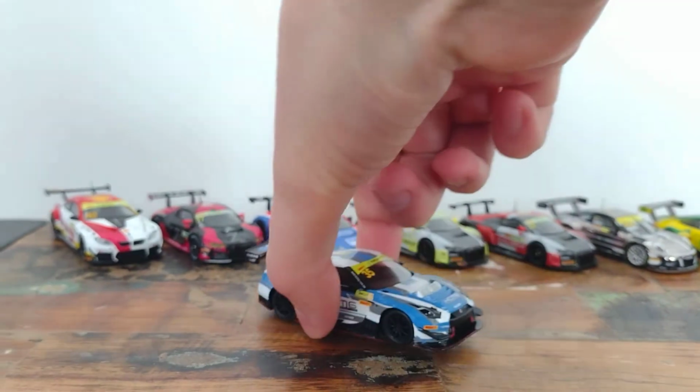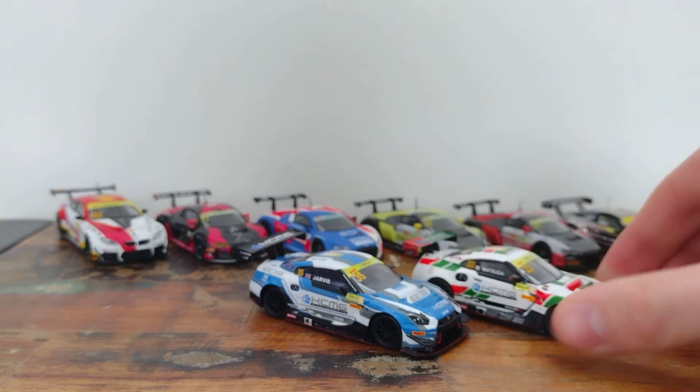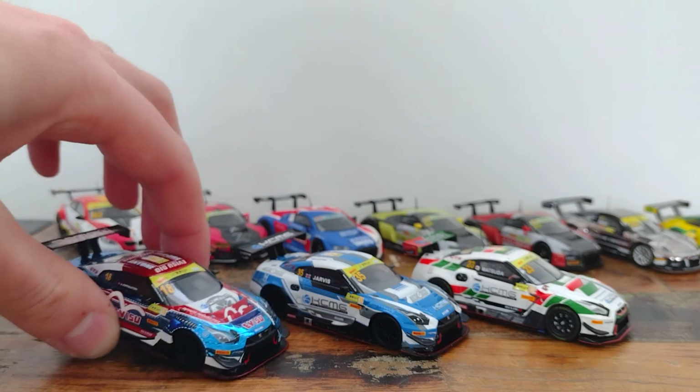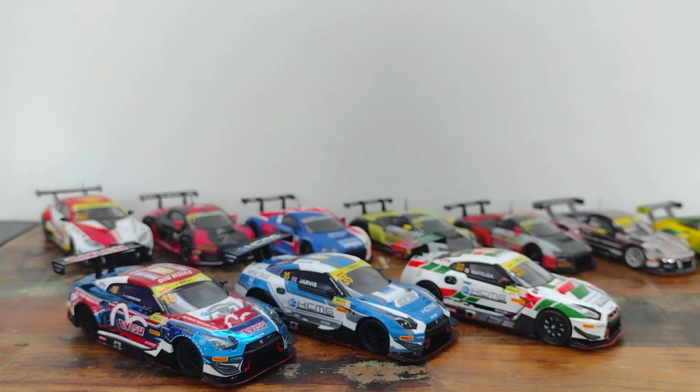Next team that we're going to have a look at is the KCMG Nissan team. Now, this is the first time the Nissan has appeared at the Macau GT World Cup. They had a bit of a tough time, partly because of the balance of performance. Obviously the cars have never raced there, so a lot of GT cars race to a balance of performance, and if you've got no previous data, it can be very tricky to make sure that balance is correct to allow the cars to be competitive.